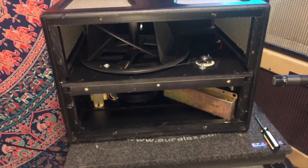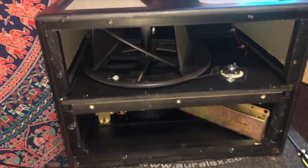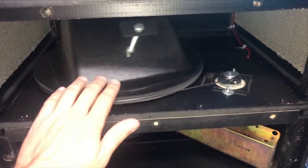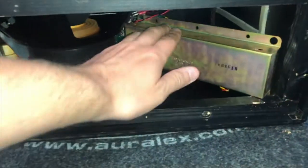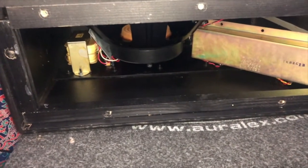Okay, so I've got the bottom off here, and this is the drum up here. So this is actually what spins around and sends the sound out. And then down here you've got the speaker. This is my reverb tank, and one thing I noticed is it's not in the right place. It's supposed to be up here. I don't know if it was supposed to be screwed in. This foam has some stickiness, so maybe it's supposed to be stuck there. So that's something I'm gonna have to look at fixing.